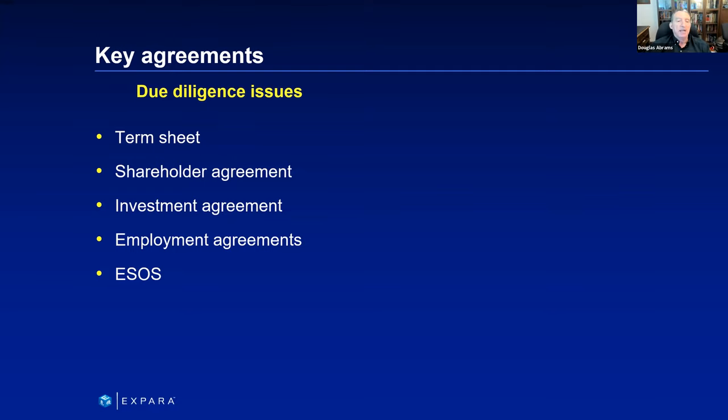Okay, and the last key agreement is the ESOP, or ESOS, agreement. So this is the employee stock ownership plan or employee stock ownership scheme. And this was the one that there was a question about. In an ESOP plan, the company agrees to set aside some percentage of the equity in the company for issuance to current and future key employees in the future, to attract or retain key team members. Typically the ESOP or ESOS sets out the rules that will govern the company's issuance of usually options. So usually what happens is the ESOP plan issues options later, which will be convertible into shares of the company once the options are exercised.